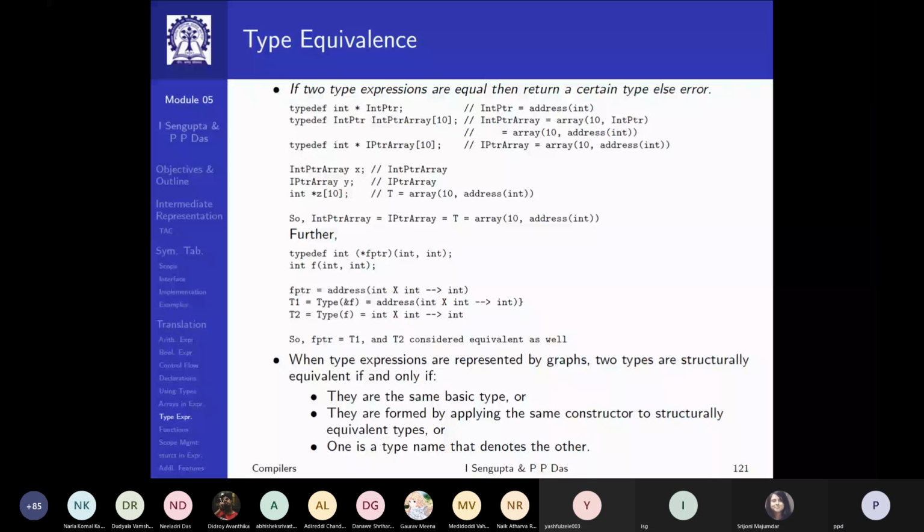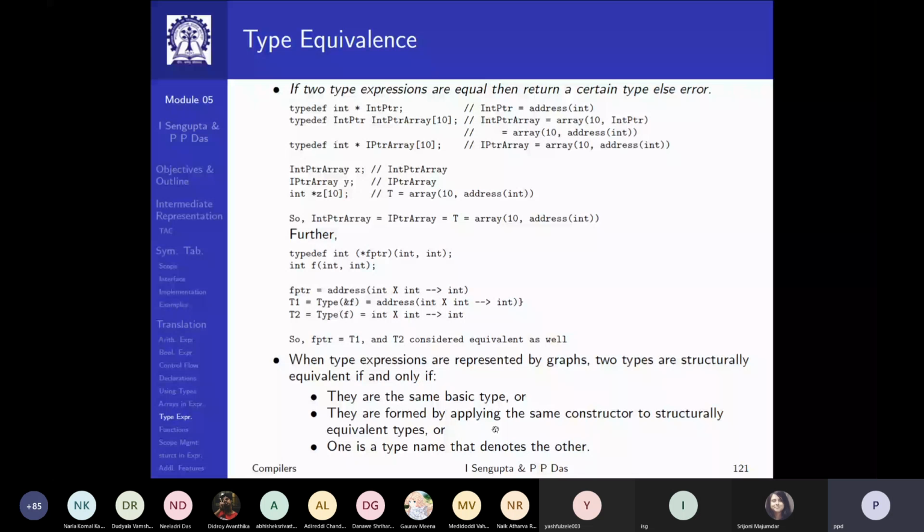So type equivalence is not always only about matching the expression one to one, and that may not be so easy to do, but there will be more complex rules to do that. Usually type expressions are represented by graphs, and two types are structurally equivalent if either they are of the same basic type, or they are formed by applying the same constructor to structurally equivalent types, right?